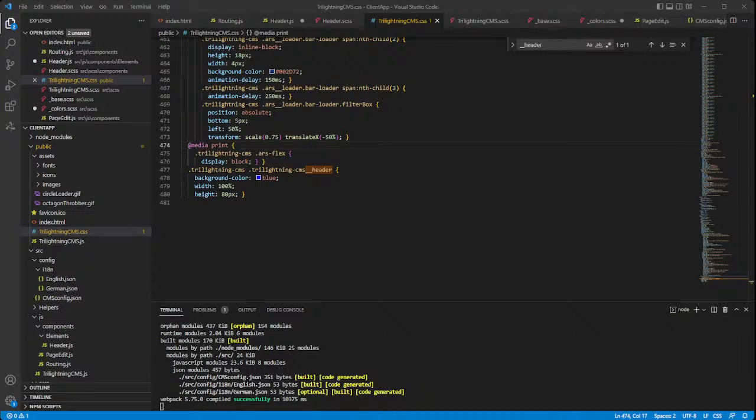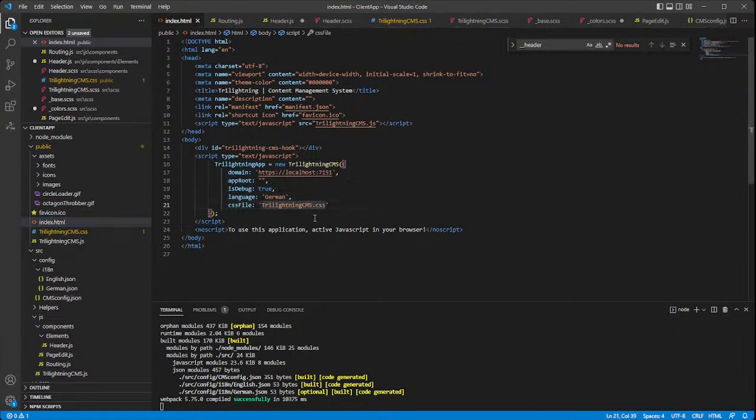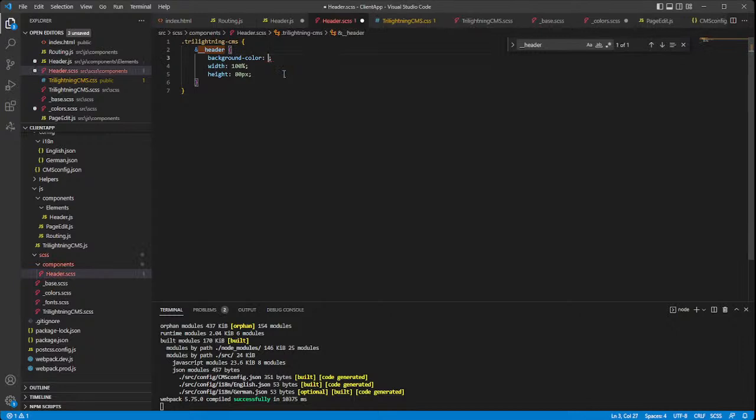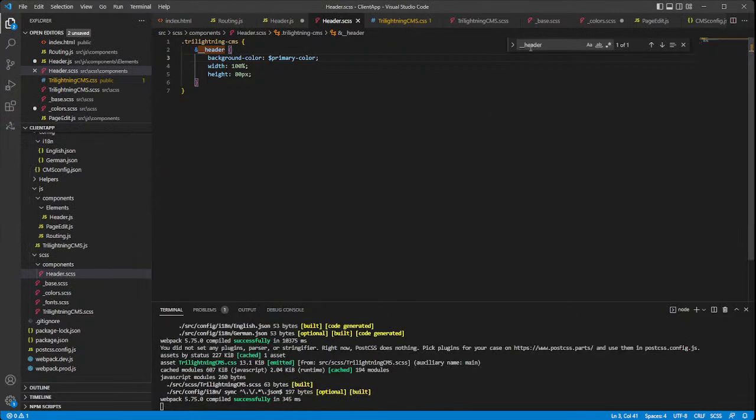Let me check something. This S file. Okay. It works now. For some reason, my console didn't want to tell me that I needed an additional slash here and it can't load the file. That's nice.